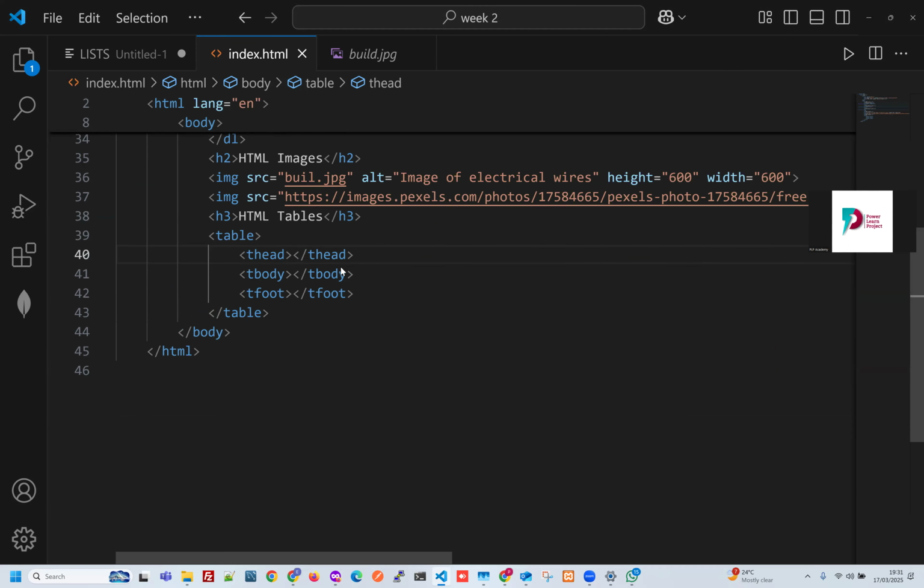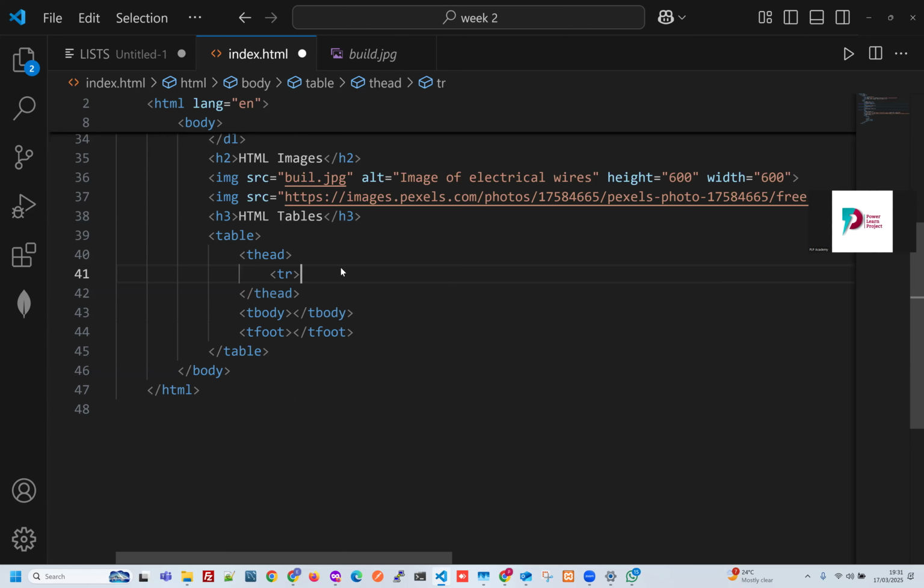So on the table head, each line item is first defined as a table row. And we all know what a row is. It runs from the left to the right across. That is denoted by TR.